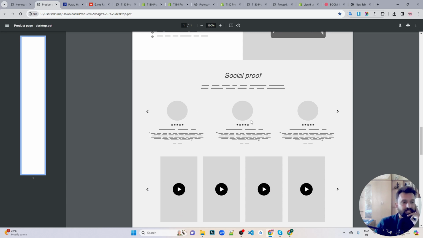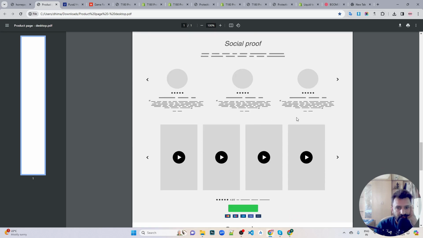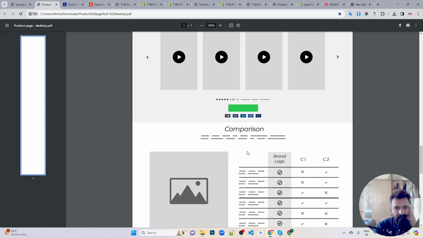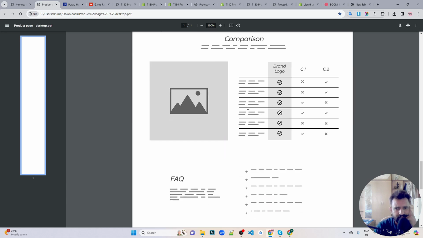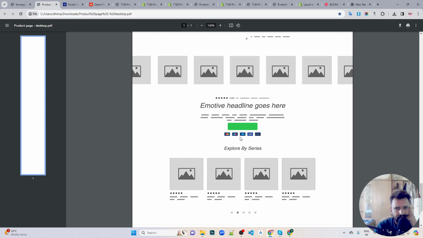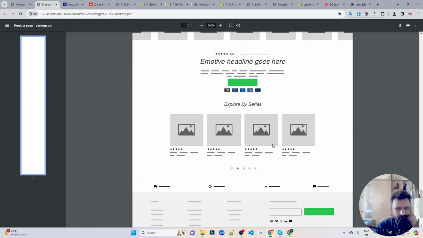We need to make this a carousel again. We are going to make that a carousel, but we need this payment icon. So buy now, I think on this comparison thing there is a buy now button over here always, right? Something like that. So explore by series.